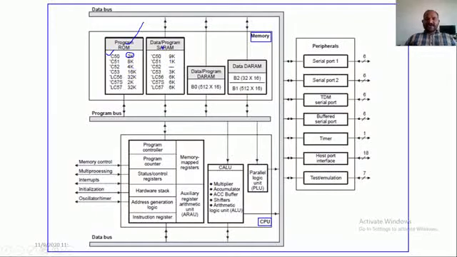In the data memory, there is also the SARAM, which is nothing but the single access random access memory. SA means single access, and it may act as a data memory or as a program memory, but not as both. Either it may be configured as a data memory or as a program memory, but it cannot be used as both a data and a program memory.